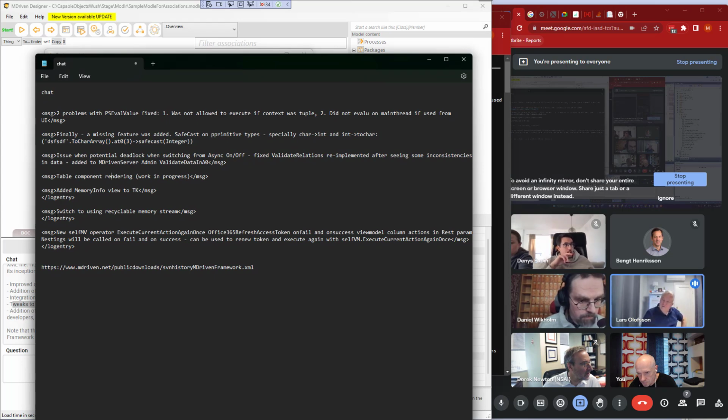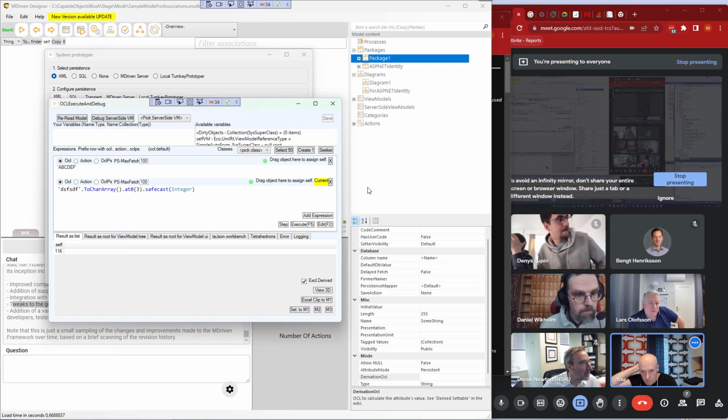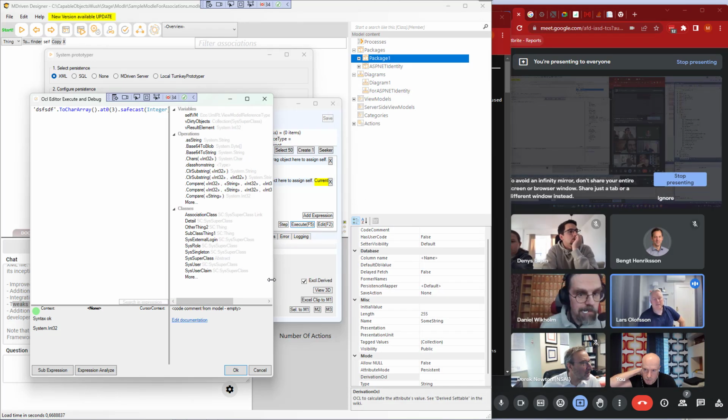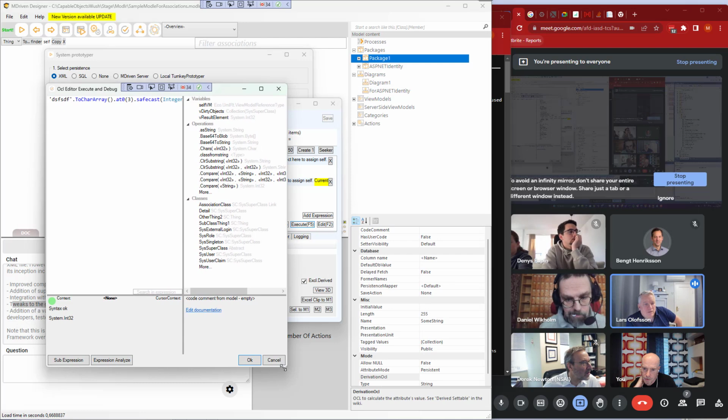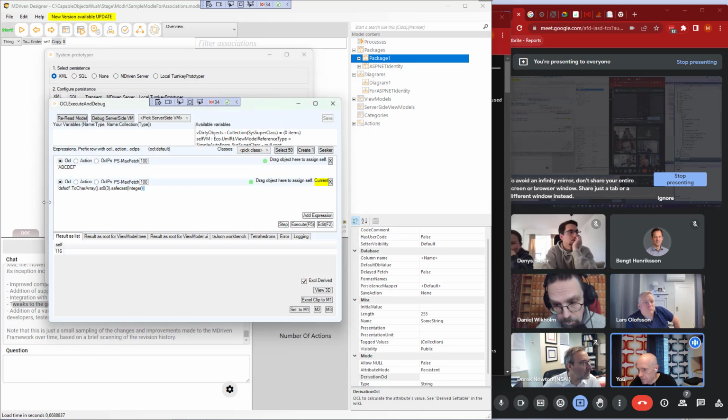Can I just ask, is safecast there? Does it work with .safecast? It depends on where you're coming from. The other one is the collection operator, I think. So it's not necessarily the collection, it's the identifier of an operator, and sometimes it gets confused if you're talking about a property or an operator, and then you need to use the arrow. But if it's not confused, you can use the dot.